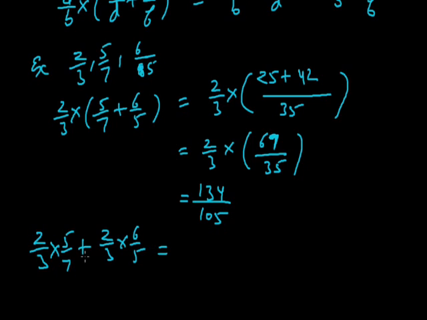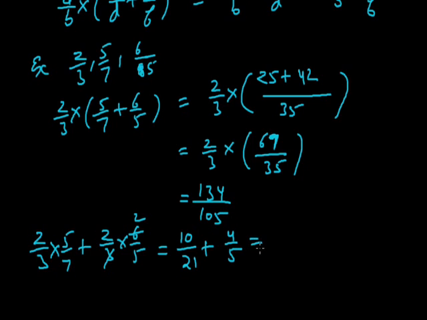Let's see what happened. Now these two are multiplied, so their numerators are multiplied. 2 into 5, that is 10, and 3 into 7, that is 21. So I am getting 10 by 21 here. Now there is a plus sign. Now 2 into 6, now let's see, 3 and 6 get cancelled 2 times. So 2 into 2, that is 4, I am getting 4 by 5.